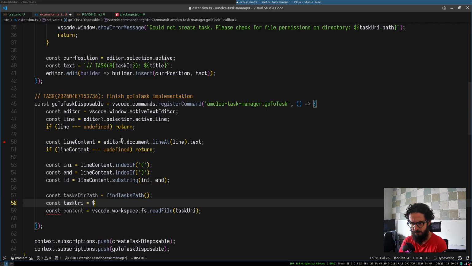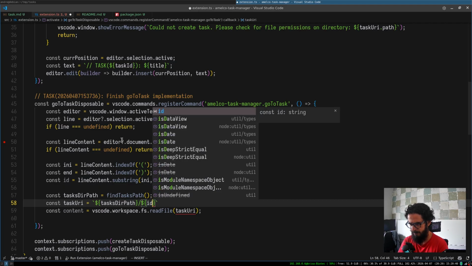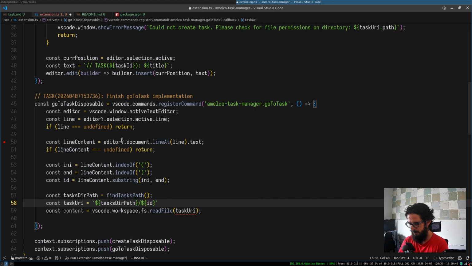So I just need to construct the path, which is the task dir path slash the ID, and that's it. And I want to look at the task.md file there.